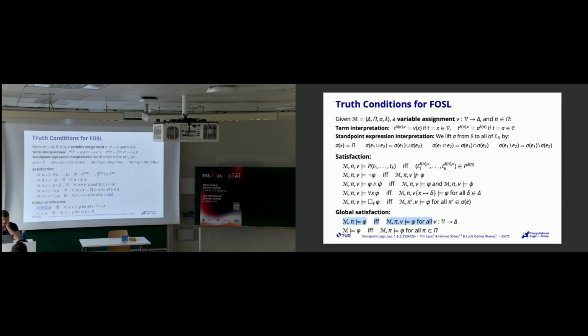Now, we also have global satisfaction notions that are defined in the semantics. So for example, if we write phi is satisfied relative to m and pi, then that is equivalent to saying that it holds regardless of which variable assignment you are using, v. And if we write that phi is satisfied on m, then that means that it holds regardless of not only every variable assignment, but also every precisification. So it holds everywhere inside of your model. And a formula is valid if and only if it holds in every model. Similar to before.